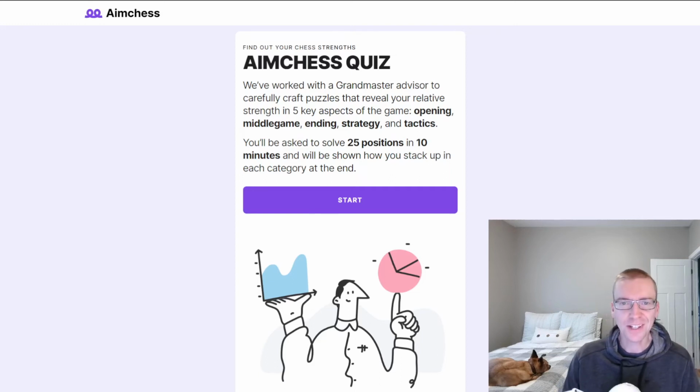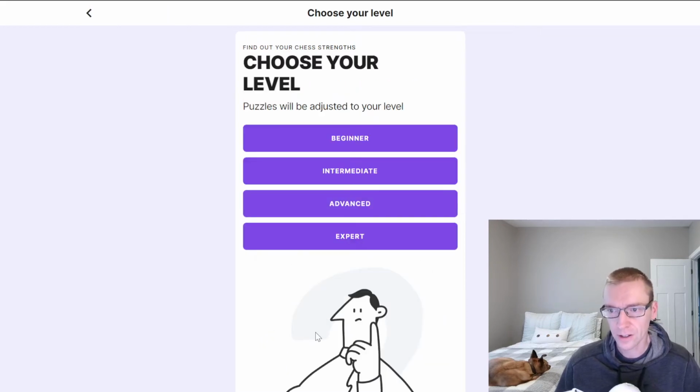All right, some people in the ChessGoals Discord have been talking about the Aimchess quiz, so I'm going to take this quiz and talk you through my thoughts. We have 25 positions. It should take about 10 minutes, and it's going to reveal my relative strength in 5 key aspects: opening, middle game, ending, strategy, and tactics. Puzzles will be adjusted to your level. All right, I'll try expert. We'll see how it goes.